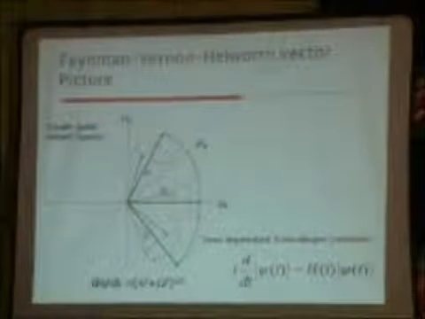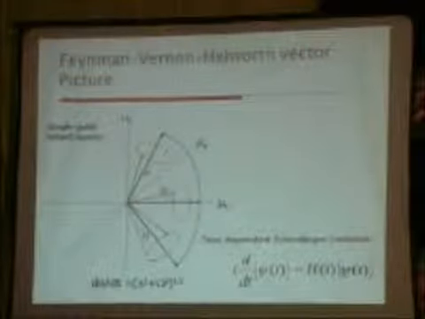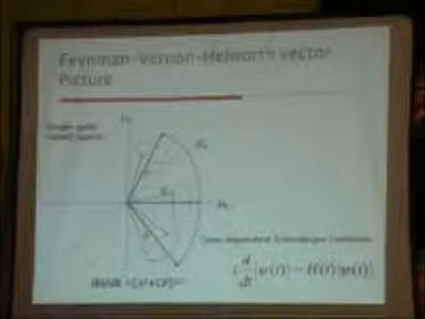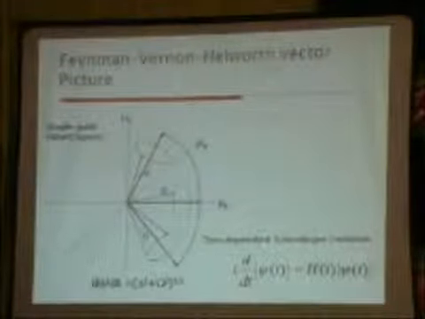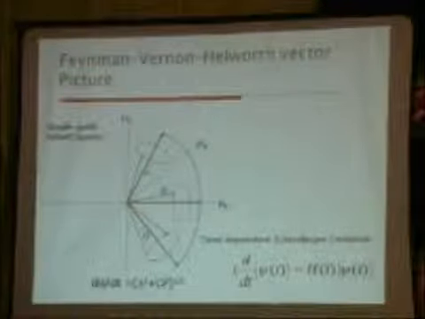So the way the whole picture is defined is in terms of the Feynman-Hellwarth-Vernon vector model, which is the same principle as looking at how the spin was rotating. That is, by the way, known as the Bloch vector picture, but the same application is more generalized in the case of optics by using the Feynman picture, in which the spin is rotating as per the applied field. And if we do this process slowly enough, then we are also able to do things which are possible to be done in NMR, and that was the goal of the adiabatic quantum computing model.